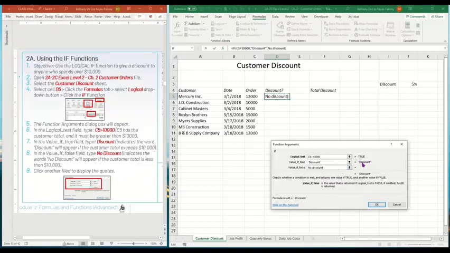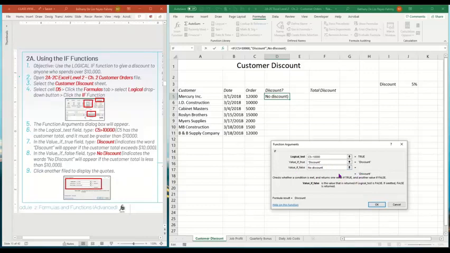To preview it, notice on this right hand side, I can see that what I'm typing in is technically true, which is indeed correct because 12,000 is greater than 10,000, so it's true. And what will reveal is the word discount. Notice it's already quoted for me, and because I'm still typing this in, there's no need to plug in quotes. Excel will do that.